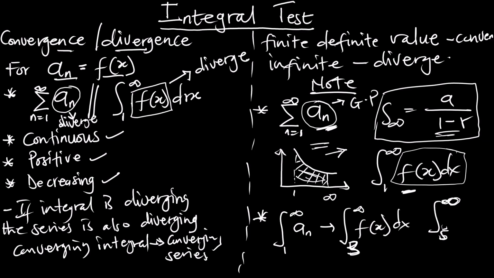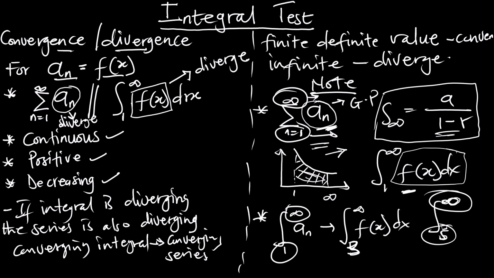It is not always that, although the series is saying from 1 to infinity, we are going to use the integral test also from 1 to infinity. Sometimes the series will say 1 to infinity, but the integral test can start from 5 to infinity. And that does not mean it is going to give you a value equal to the sum. But wherever we start the lower limit to infinity, it is going to tell us if it is going to converge or diverge. This is very simple.